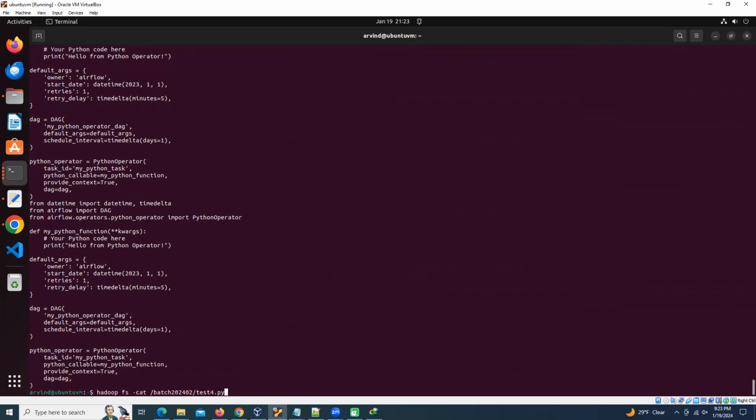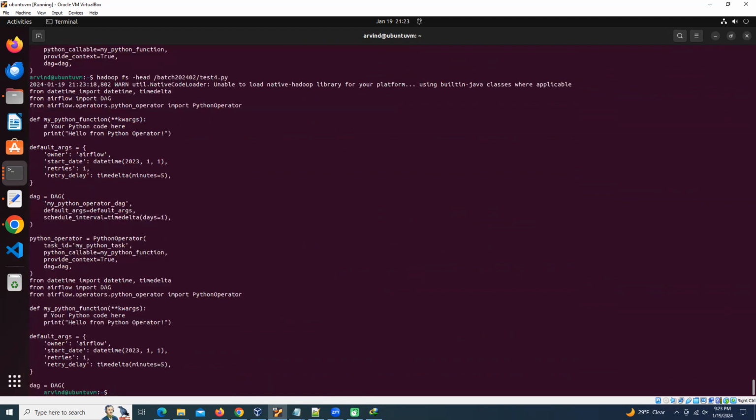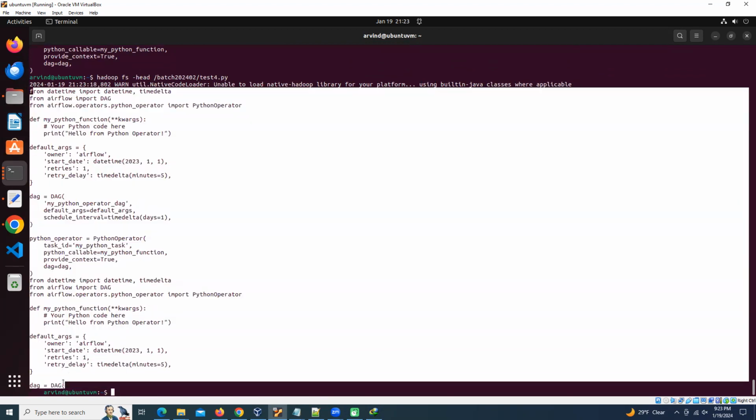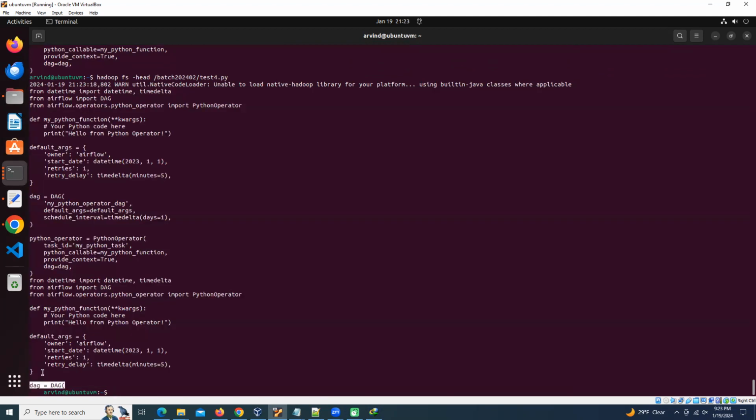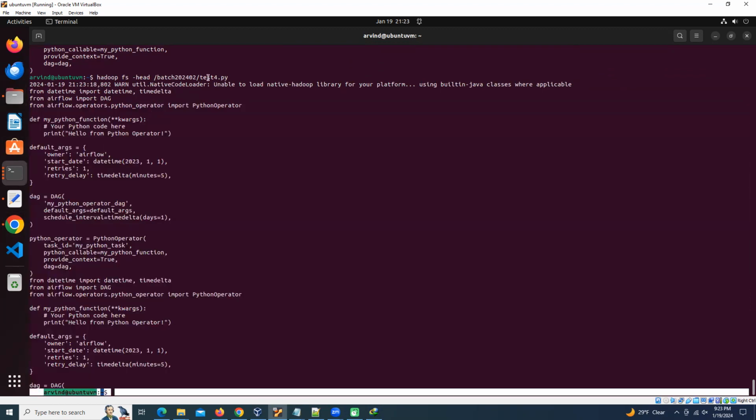Now I apply the head command on it. Can you see it is coming from the 1024? Here it is 1024. Still here it is coming 1024. Correct.